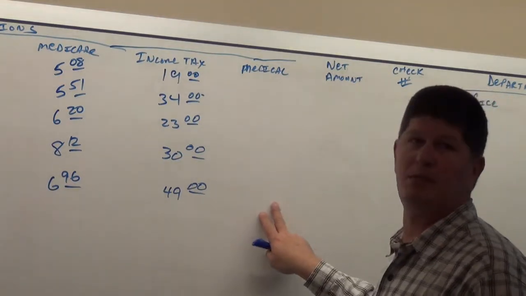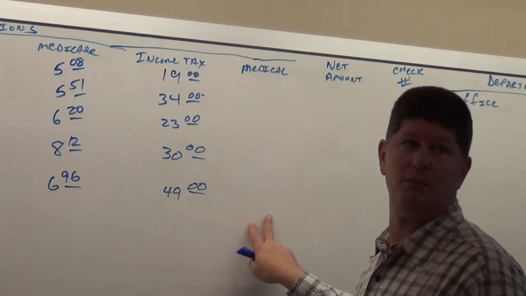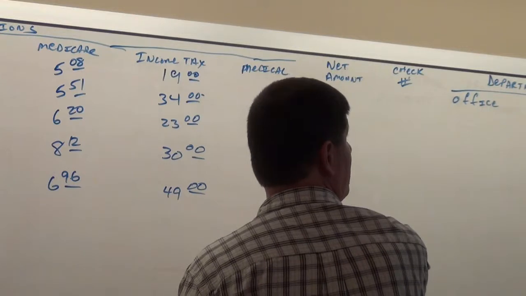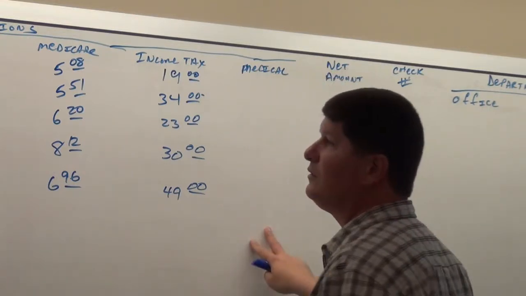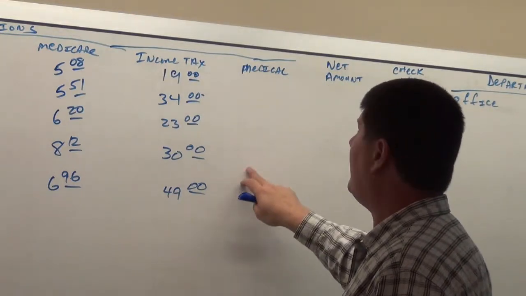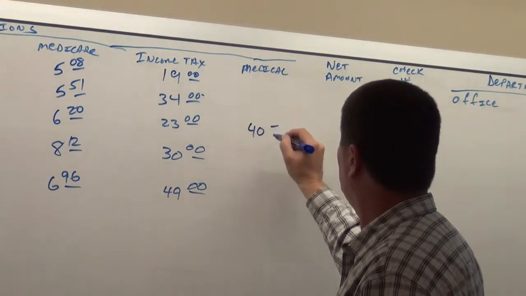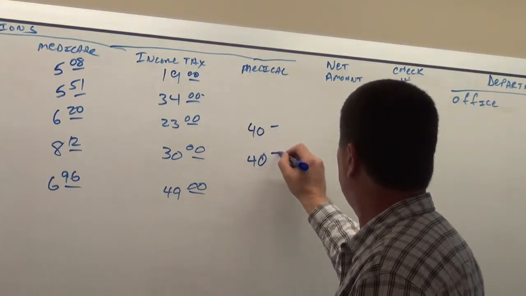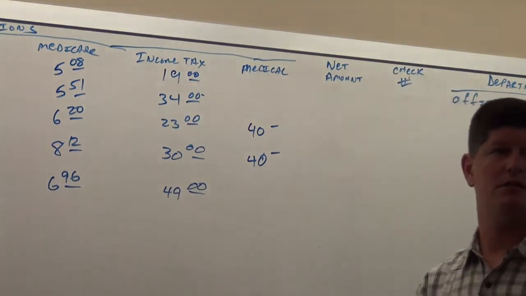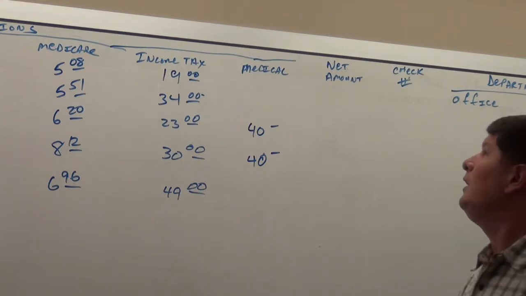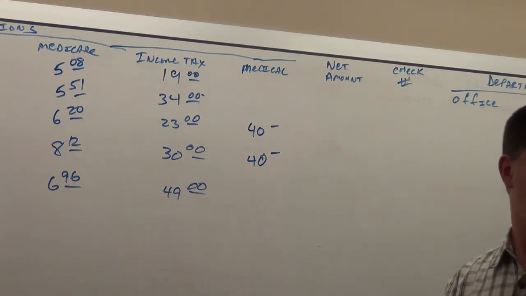Let's say the company makes them all pay a nice round number. Let's borrow so we can save ourselves some math time. I was going to say Dunlap and Wu pay $40 for dental and vision, and the company covers everything else. That's really generous. If you can get that job, go for it. I would take it.